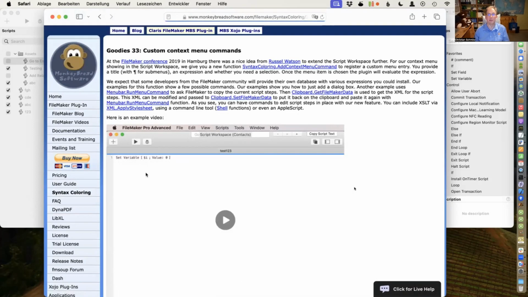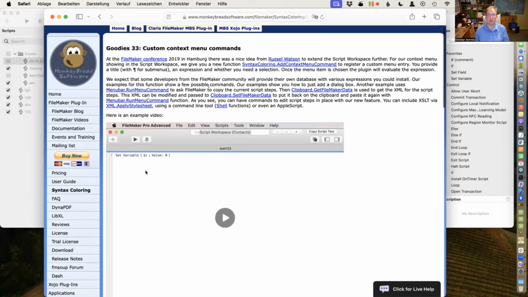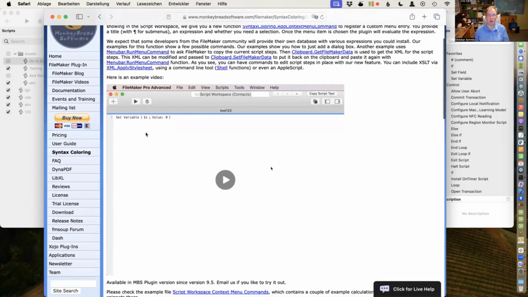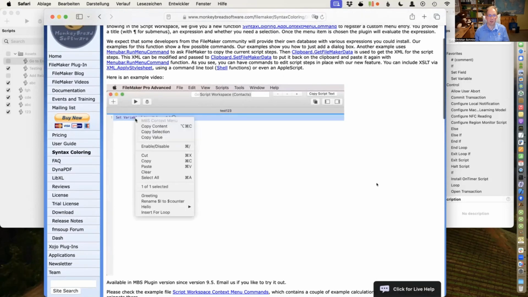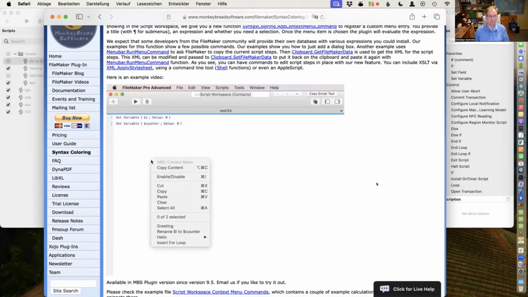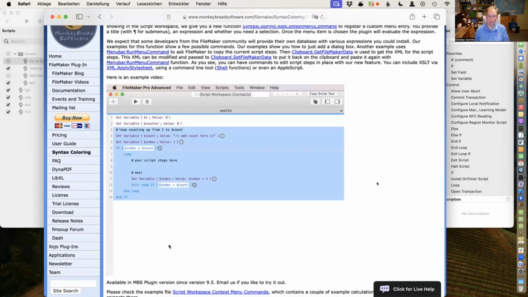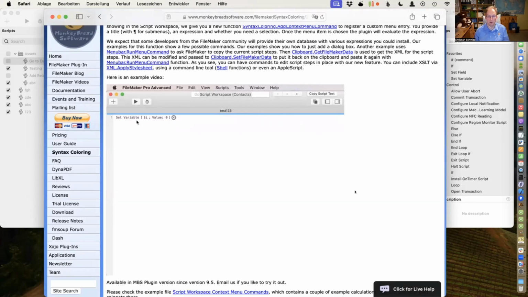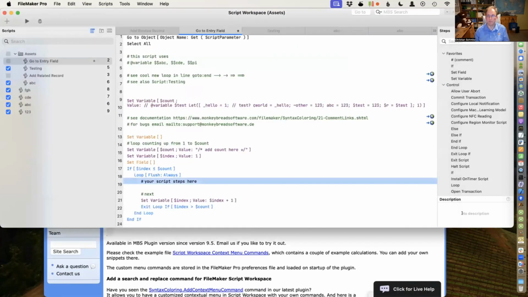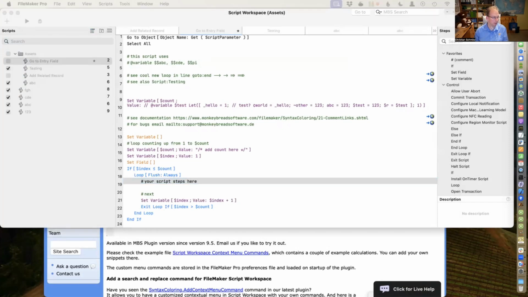Next thing, custom menus. Another idea at a conference, we had this lovely idea. We could have special commands in the context menu and just put in snippets, what we like. And for this, let me see, where do I have it?